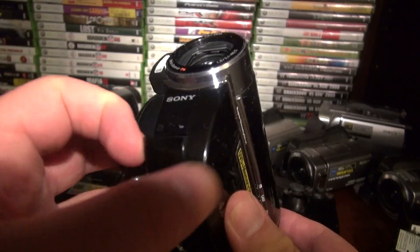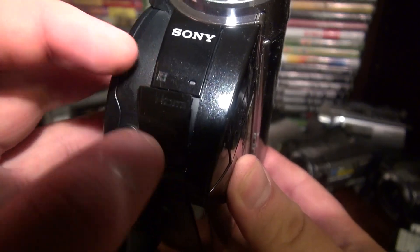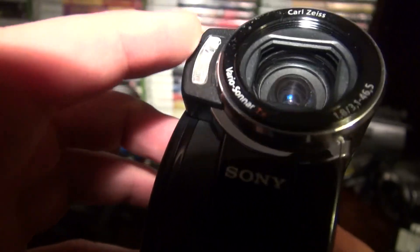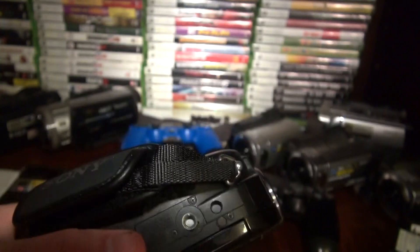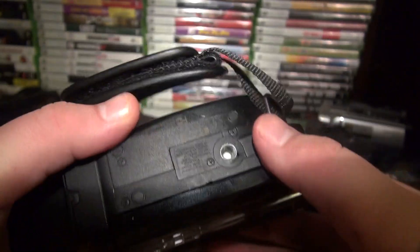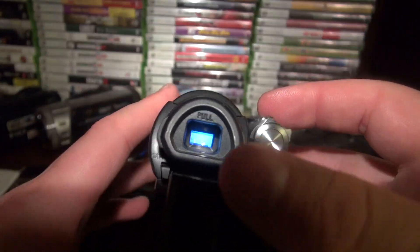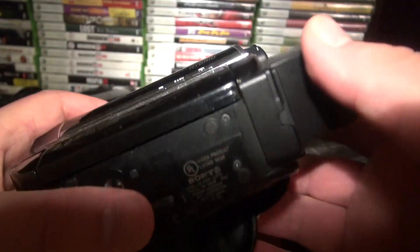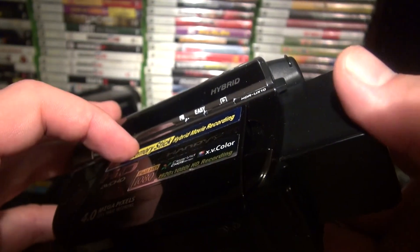This is the front of the camera — the HDMI is right there, mini HDMI. There's a flash for pictures, and there's the Sonnar lens — that's what you really want. They have the Sony G lens but the Sonnar is sharper. I bought it because it records to the memory stick duo card — SD cards didn't do that until 2010, but in 2008 Sony let you record to a memory stick duo card, so that's still a great feature.